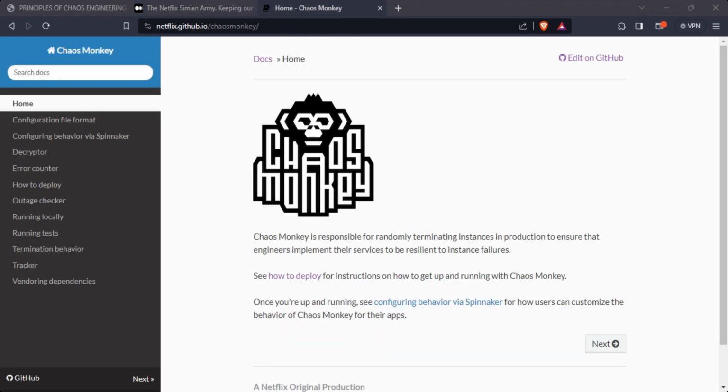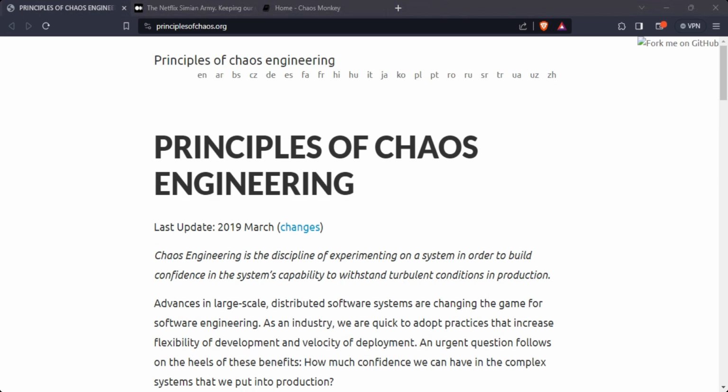So, what is Chaos Monkey? Chaos Monkey is a tool invented by Netflix in 2011 based on the concept of chaos engineering to test the resilience of its infrastructure. It works by intentionally disabling virtual machine instances and containers in Netflix's production network to test how the remaining systems respond to the outage. The Simian Army is an extension of this idea to test various kinds of failures or to discover new abnormal conditions.